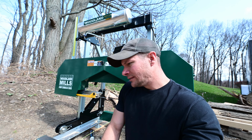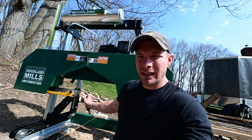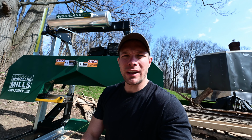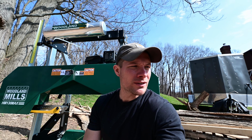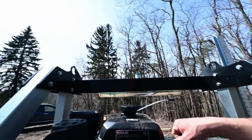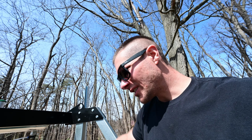And another thing to mention is my sawmill isn't completely level, but as long as these bunks are flat to the blade, that's okay. You'll just have to push either a little slightly uphill or slightly downhill if it's not level. But it's still going to give you a flat board. So I'm going to get a log loaded up. I'm going to mill this larger one into mostly 2x4s, and we'll see how it's cutting. Now my sawmill is electric start, but I still don't have a battery. So still doing it the old-fashioned way here.